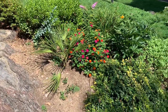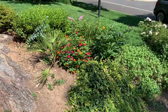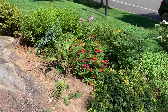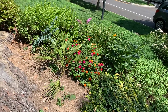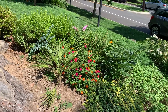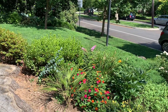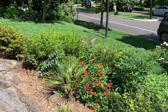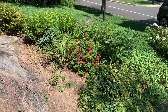Chamaerops humilis is reliably hardy to zone 7 in a dry climate, and probably to zone 8 in a wet climate like the East Coast. In Virginia Beach — zone 8A — they start to get pretty bulletproof. I saw probably at least 20 to 25 of them there. Only one had its main trunk dead, but the other suckers were doing well. I came right after winter when they're usually looking worst, but it was a mild winter and they were all doing really well — some really big ones.